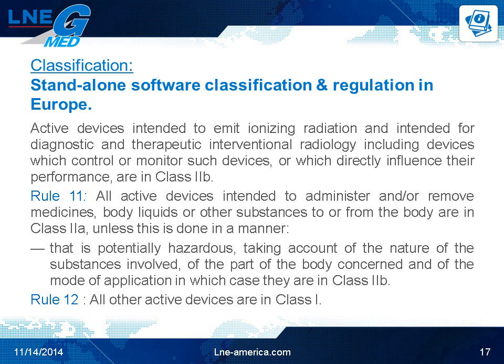Rule 12 states that all other active devices are in Class 1. After classification following the directive, the level of concern of software has to be classified following EN 62304, the harmonized standard regarding software lifecycle processes, even if the classification is different, because a link can be drawn between these two classifications as both are risk-based systems based on the vulnerability of the human body. EN 62304 considers three classes — A, B, and C — from A (without risk) to C (risk of death). Class 1 could be Class A, Class 2A could be Class B, and Class 2B could be Class C. Be careful, because the EN 62304 classification depends on the solution implemented in the device, this approach can only be used during initial classification, and EN 62304 has to be re-verified when the software architecture has been defined.